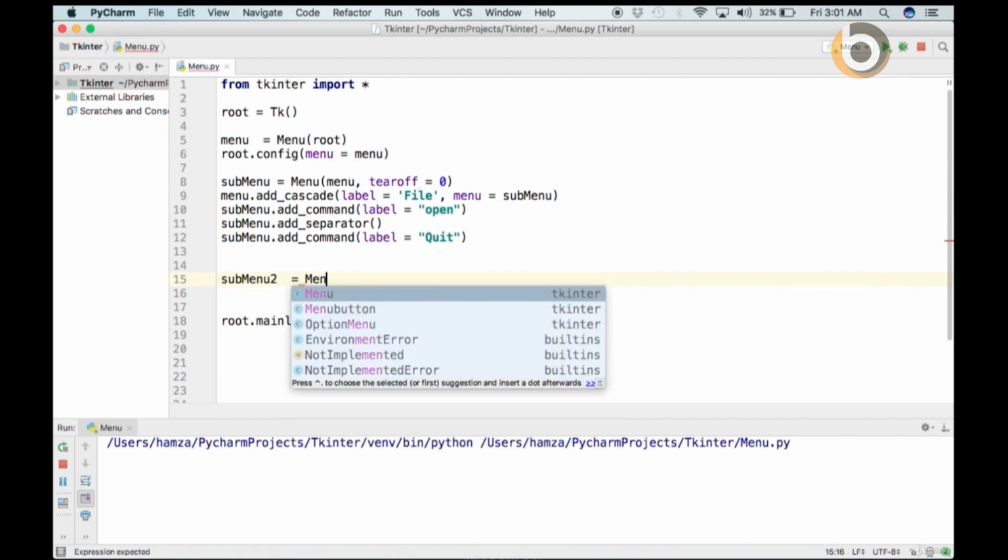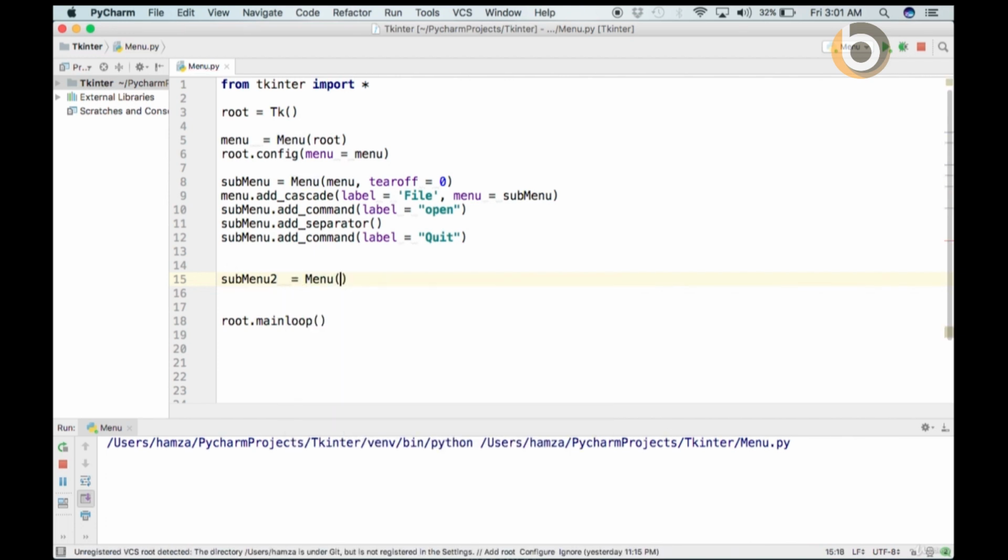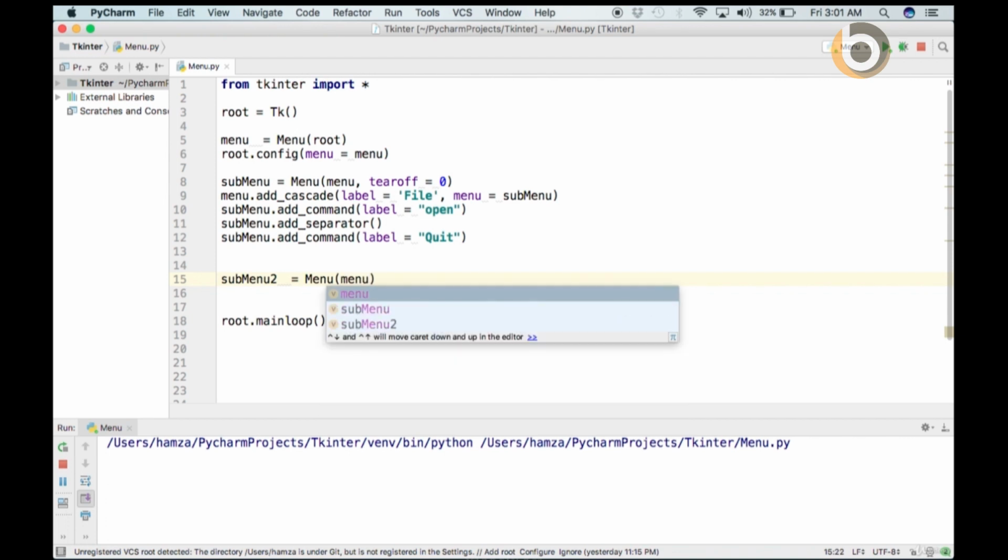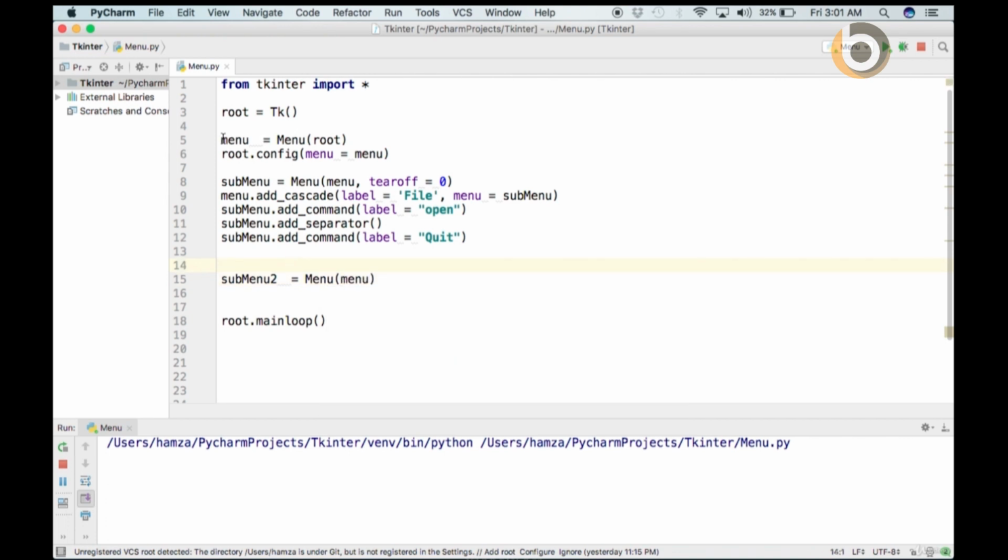So this one is submenu 1 and I am adding a submenu 2. It will be a menu, and I will say go in menu, that we have main menu. We have one main menu, which is this one. So every submenu goes into this part. If you're getting it, this menu is the complete line, and then we are adding things in this. We first added this submenu, now we are adding a submenu 2.